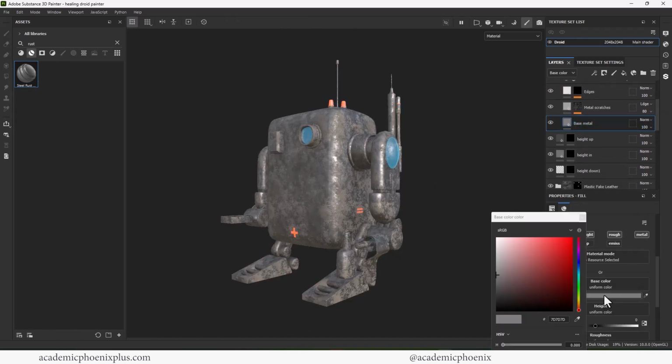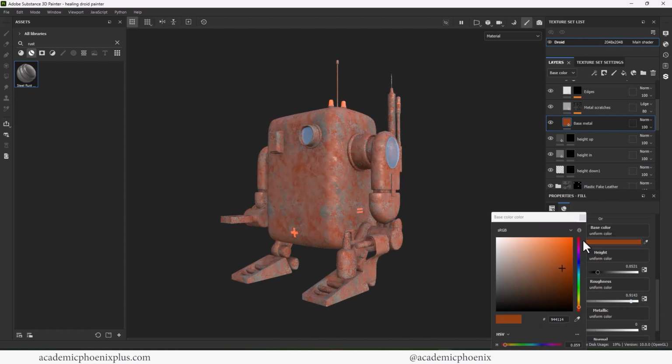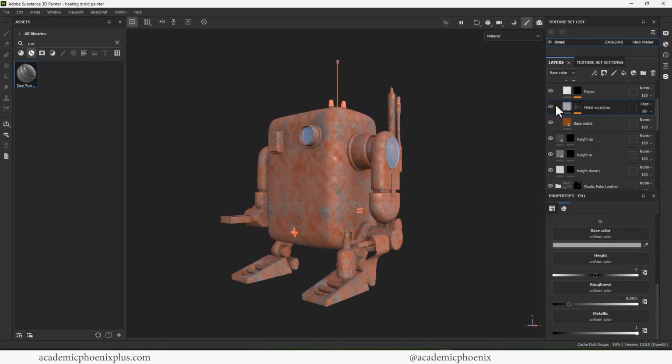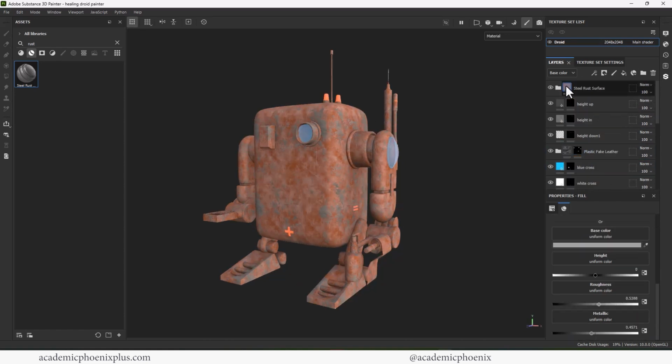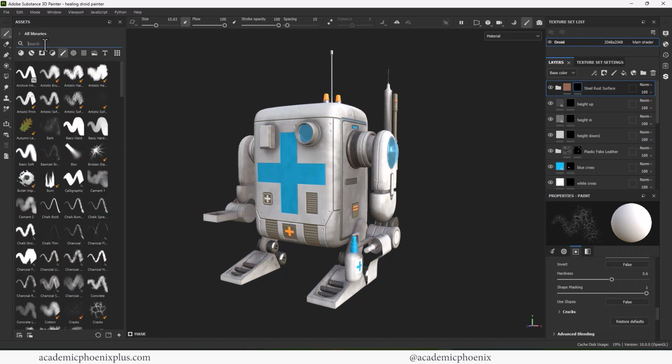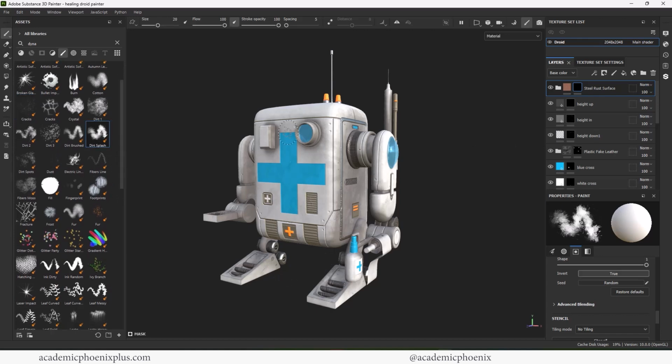This is where even though my droid is looking a little old, I wanted to make sure that it's extra old, like extra worn. So I created a layer to create some rust to my droid so it feels a lot older. So now that I've got the color of rust that I wanted, I'm going to go ahead and add a little bit of cracks and a little bit of a variety of brushes to try to get some interesting textures on my droid.